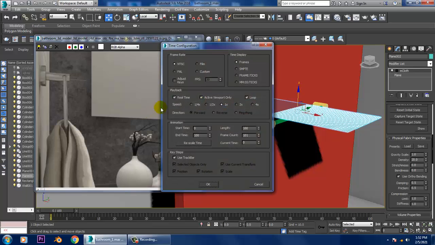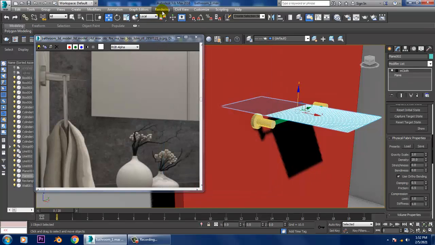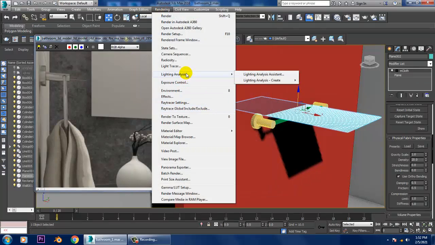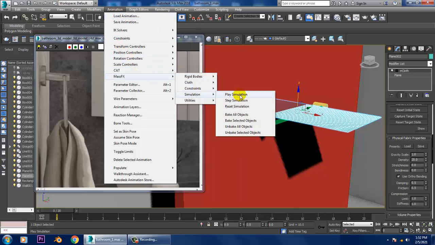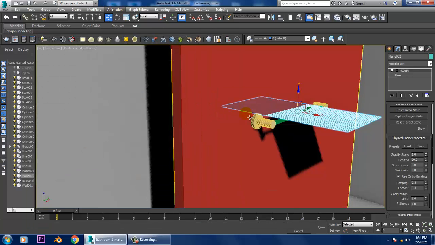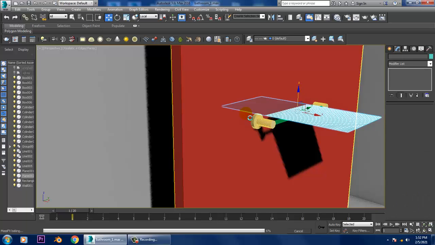I'll go into this. I'll set the keyframes to 20 over here. Animation, mass effects, simulation, bake all objects. It's going to take a longer time if you're going to bake the objects.